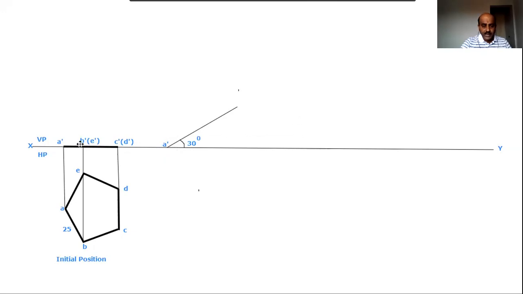Now you have to measure A dash and B dash in the front view. Take a compass. Measure, with A dash as center, take the radius of A dash B dash, and with the same radius, on the 30 degree line with A dash as a center, you draw an arc. The radius should be equal to A dash B dash. Drawing an arc over here, you will get the point that we will take as B dash, within the bracket we will get E dash. So like this you have to construct it. So here we are getting B dash and E dash.